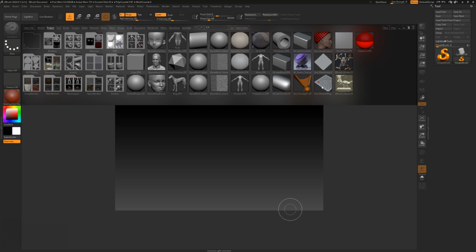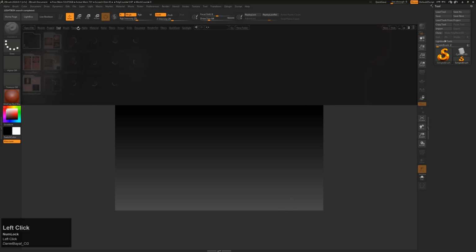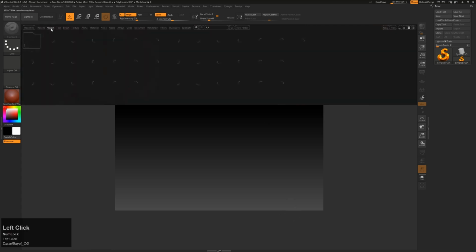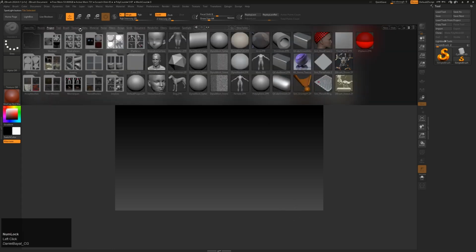You might see this box here. It's called Lightbox, and it comes with some default projects and tools that ZBrush comes with. You may see some brushes, some tools, and default projects here.